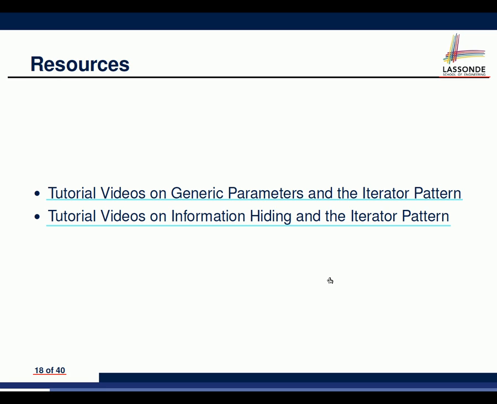One more thing to say. Since we have already studied the iterator pattern, what should be the context of applying it? When you see a problem, if it satisfies certain criteria, that means, oh, I should use the iterator pattern. Can somebody tell me?